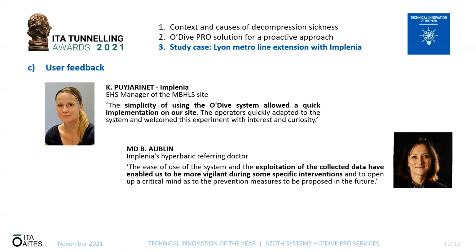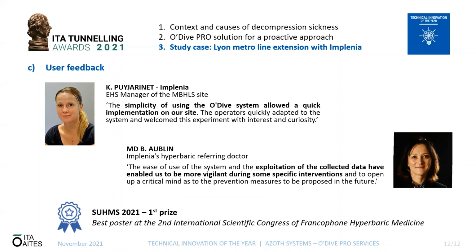On Azoth Systems' behalf, I would like to thank Implenia for its ongoing efforts to improve safety and for having made this implementation possible. This project has also been showcased during the Second International Scientific Congress of Francophone Hyperbaric Medicine and has received the first prize from the Swiss Underwater and Hyperbaric Medical Society. To conclude, we can say that the ODive PRO system opens up new horizons for improving the safety of hyperbaric workers.